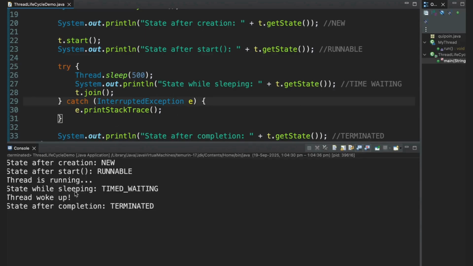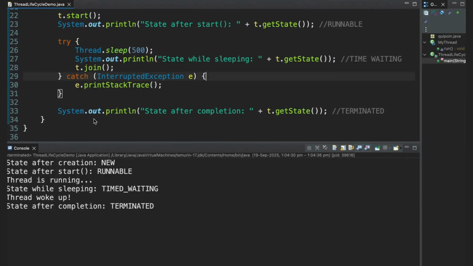Then we have state while sleeping, which is timed waiting, and that's followed by thread woke up. Then we have our last print statement, state after completion, which is the terminated state. And you can see here in the console state after completion is the terminated state.